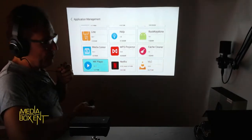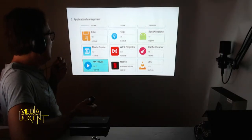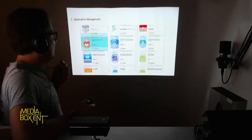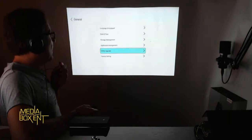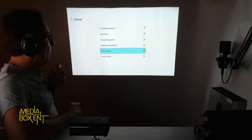I guess you can even load Kodi here. You can load Plex if you want. You can load PlayIt. Whatever you guys want in here. It's an Android operating system. It's a box with the screen built in. This is the greatest, most complete projector that I have ever seen. It's not only about the capabilities that it has, but also the picture as well.